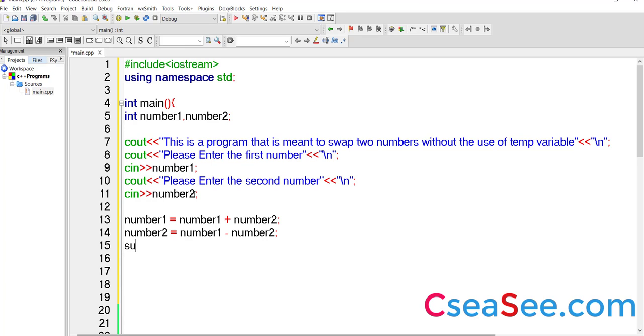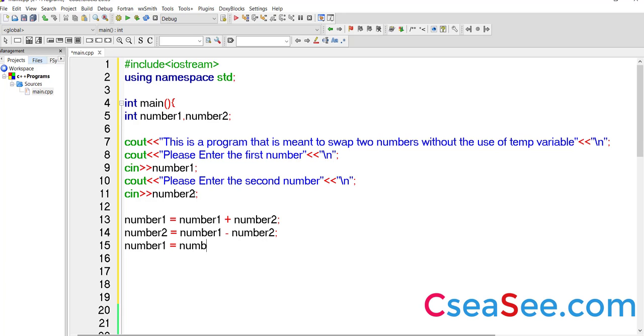Now the second swap is very critical, so you have to be a little bit careful with this. This is going to be number1. Remember, number1 is a composition of number1 and number2, so that is still there.